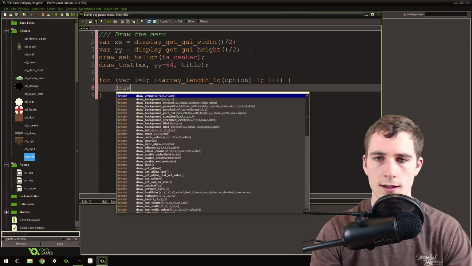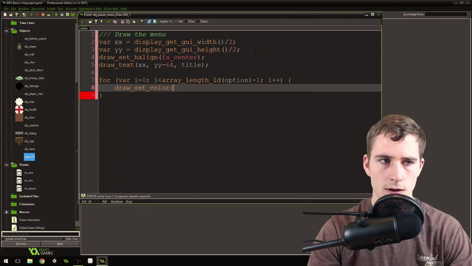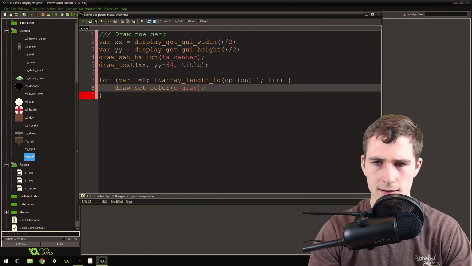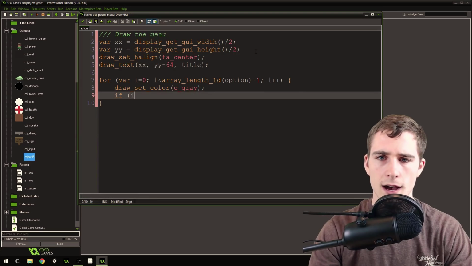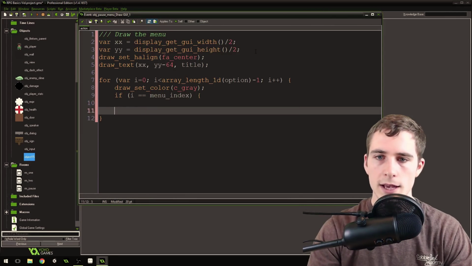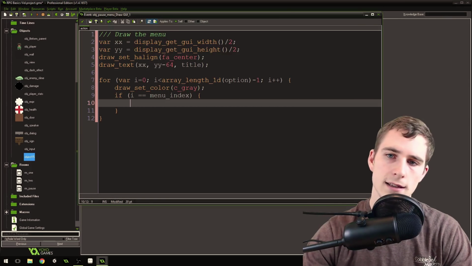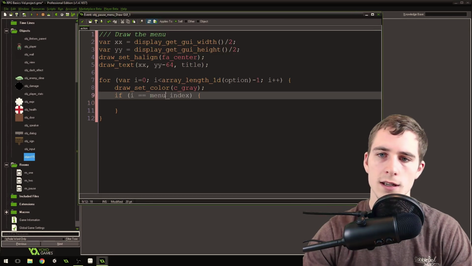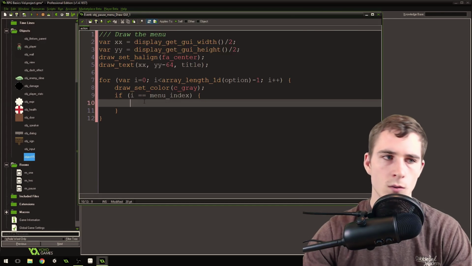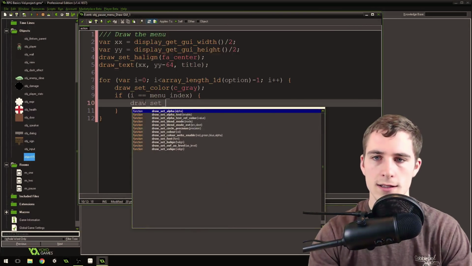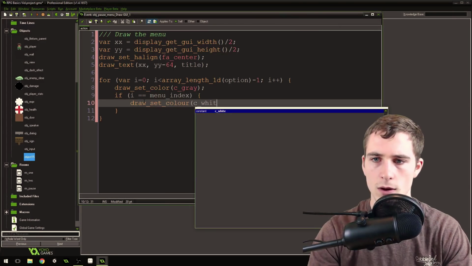And then we're going to draw set color. We're going to set it to c gray. Then we're going to say if i is equal to menu index. So if our selected menu option is also equal to the current i value that we're on, we're going to change the color. Draw set color c white.